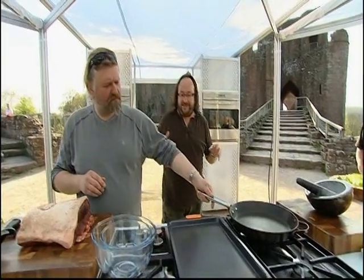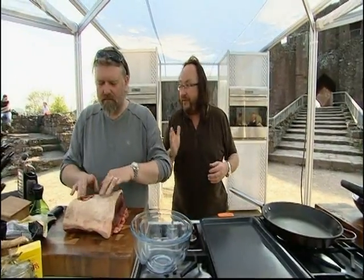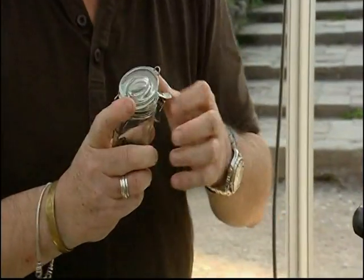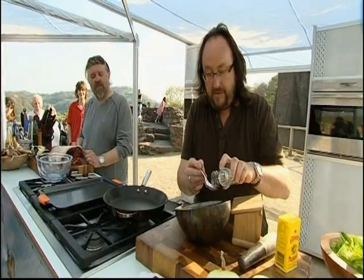The way we're doing the sirloin, it's actually your gig really, it's your recipe. First time I ever had it was at the christening of one of your children. Yes, of which I have many. It's very, very simple. You take some peppercorns, some English mustard, and then some salt, and you make a rub. This rub goes all over this beautiful piece of Herefordshire beef.